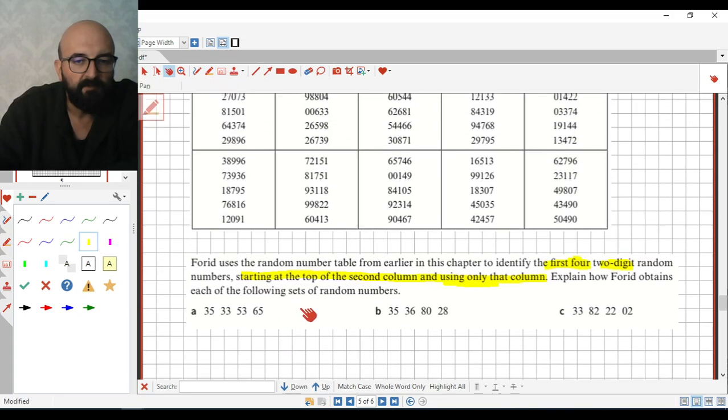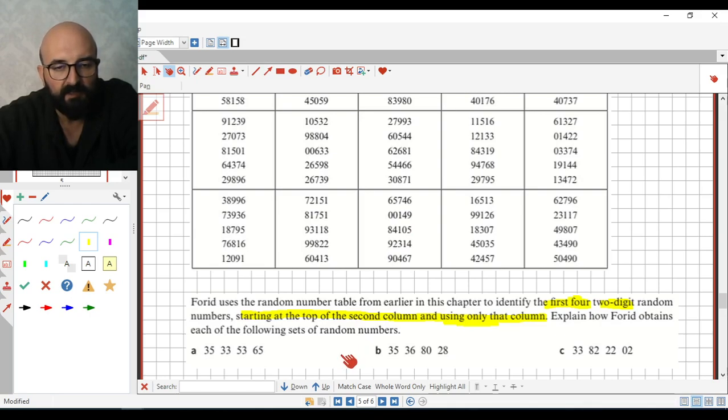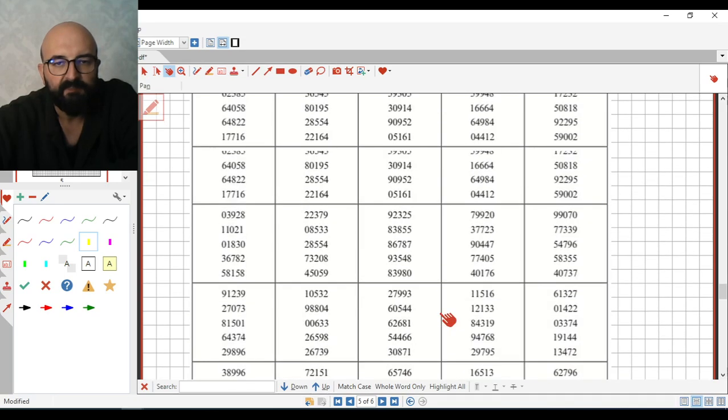Okay, now we have 35, 33, 30, 53 and 65. We are finding how Fourit is starting at the top of the second column, and how Fourit obtains each of the following sets of numbers.